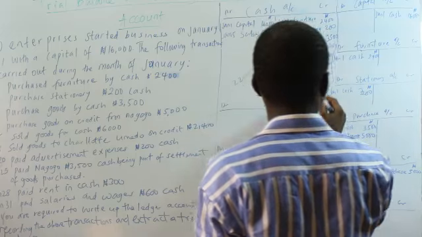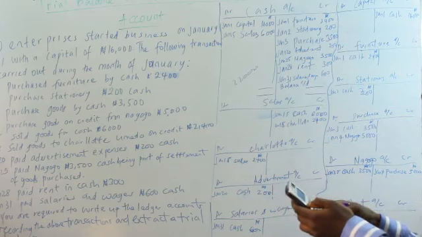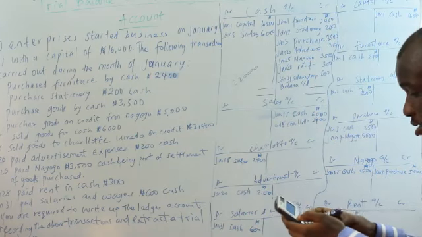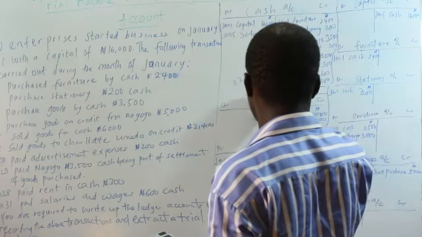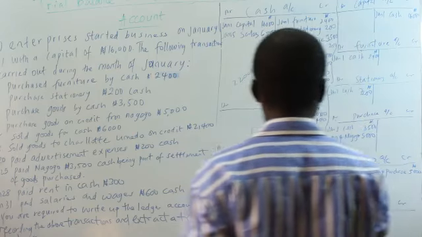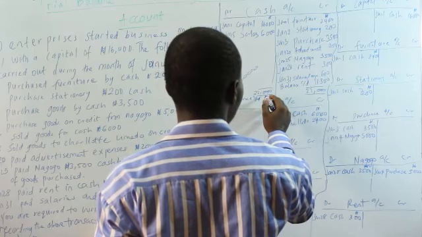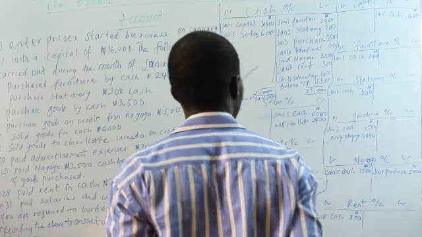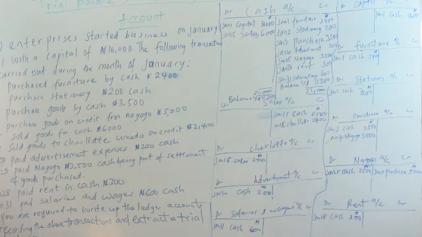So the difference here will be 22,000 minus the credit balance, which is 10,700. That gives us 11,300. So we are going to add 22,000 naira. So we have a debit balance here, which serves as the balance of cash, which is 11,300 as our balance brought down. So the cash account has been balanced. So we have a debit balance in this place.